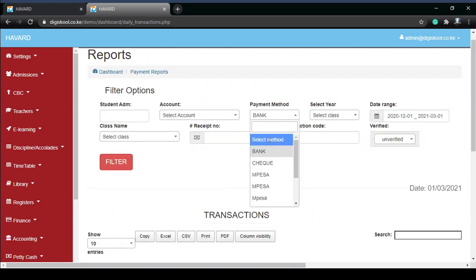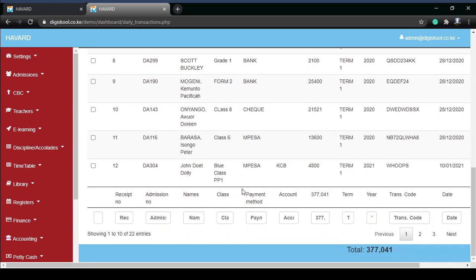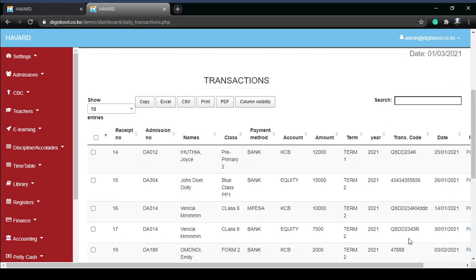Also, you can decide to just view all transactions for a given date range. Select the date range, and then all you have to do is click filter. Now I have all the transactions recorded for the given date range.